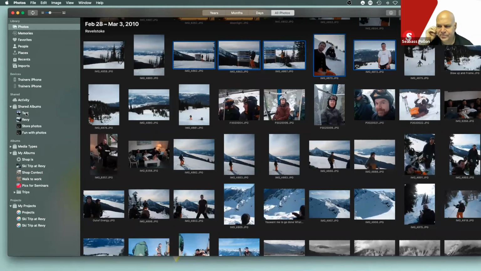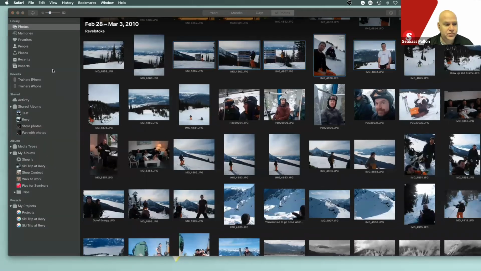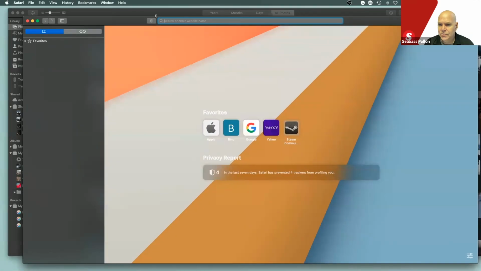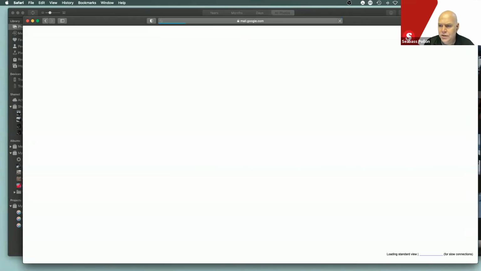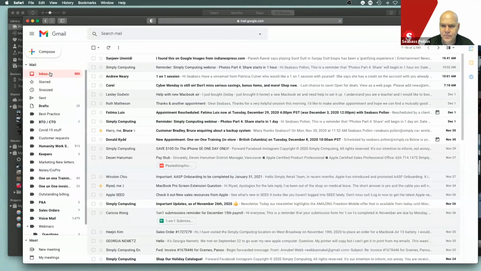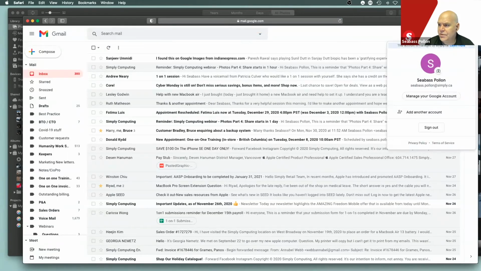Gotcha. Now, the other part too is if you send this via an email or something like that as well, if it's a PC user, they will sometimes get a link so that they can see them publicly. So for example, if I go back to the email side of things, sign in. Let's just switch that.